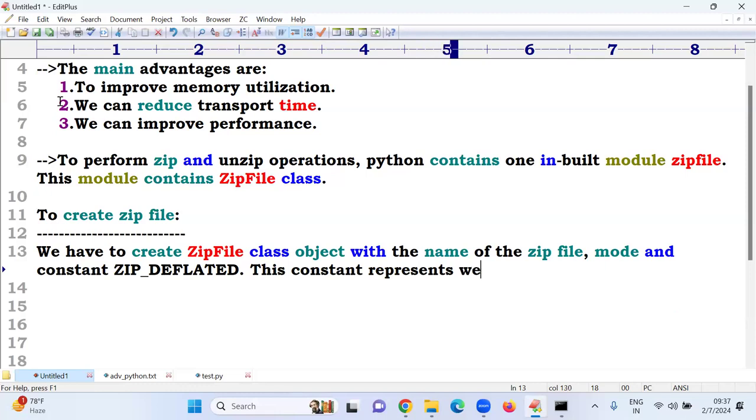This constant represents that we are creating a zip file. That constant represents we are creating one zip file.